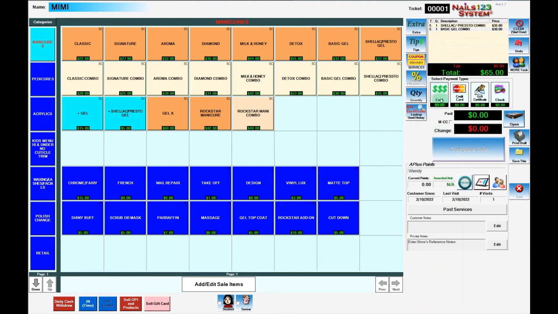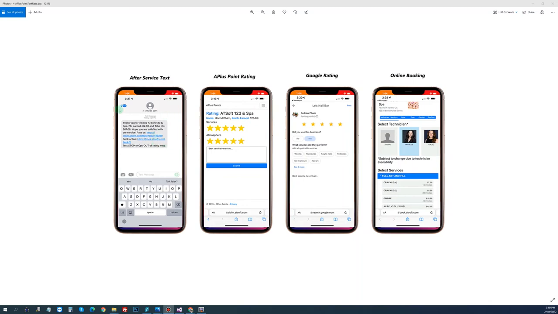When you check them out, Wendy also receives a text message. The text message the customer receives will look something like this. The format can be changed however you like. Here are the points earned today, the total points earned up to now, the link to the ratings, and the link to online booking. Click rating, we'll go to here: 5-star services, 5-star atmosphere, comment and submit. Click submit, go to here, this is your Google or Facebook review.